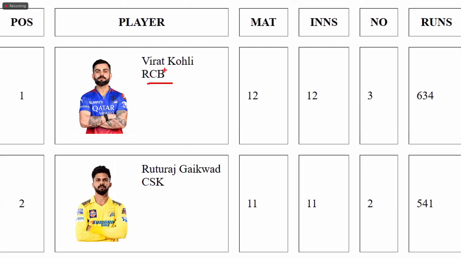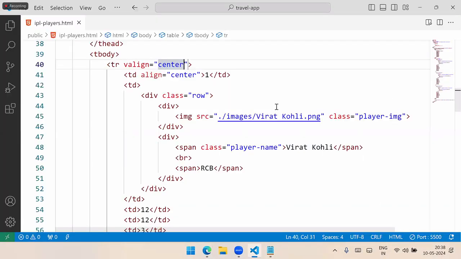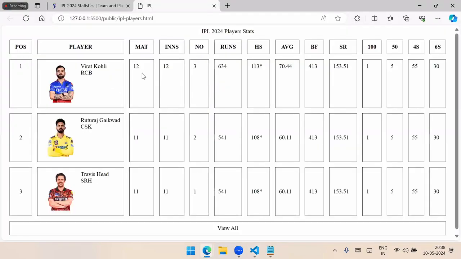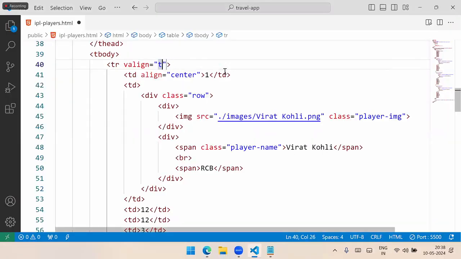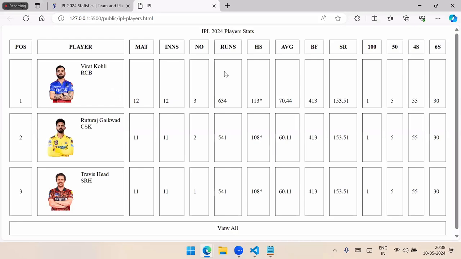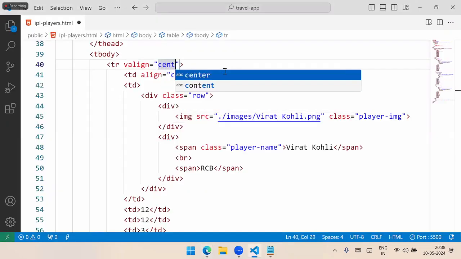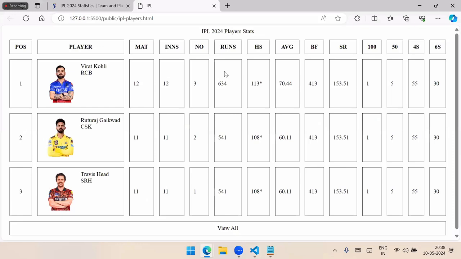It is present in a div. We kept it in a div, first column, second column, two columns we set, right? So we set valign top, then you see all will be top. Vertical align top, vertical align bottom, vertical align center. We can apply like that. That is the horizontal alignment and vertical. Individually, you can give for any cell, or you can collectively give for all cells.